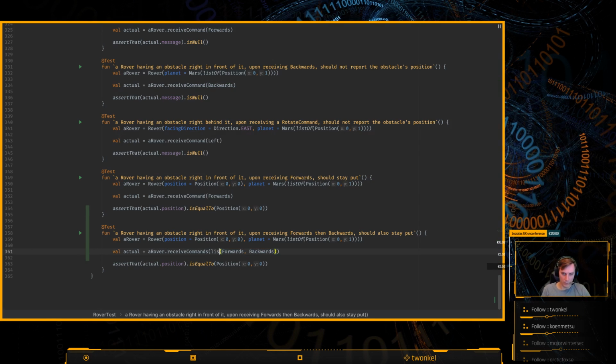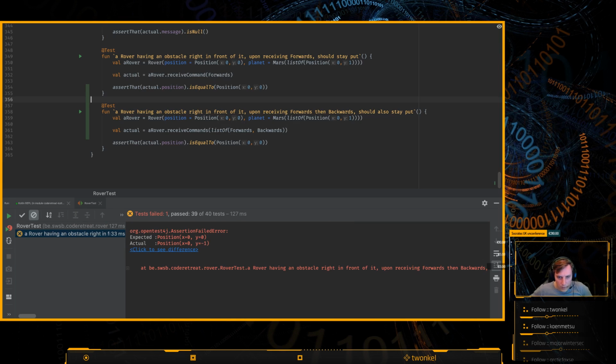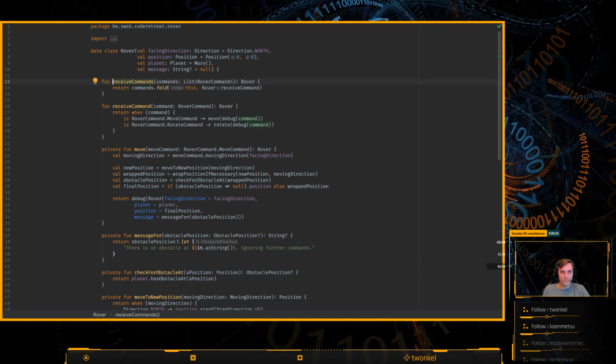Did I really not use a variable argument for that? So it should be at 0 minus 1 now. Yeah. Because it doesn't cancel the execution of the next command. That sucks, huh?